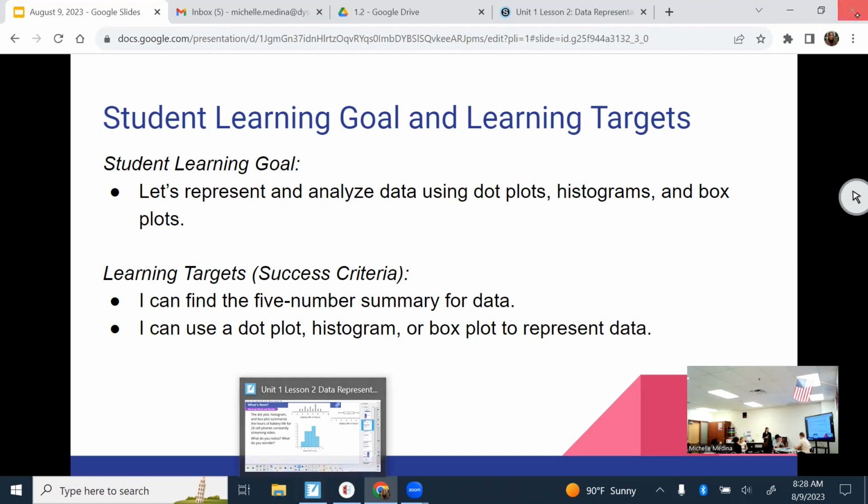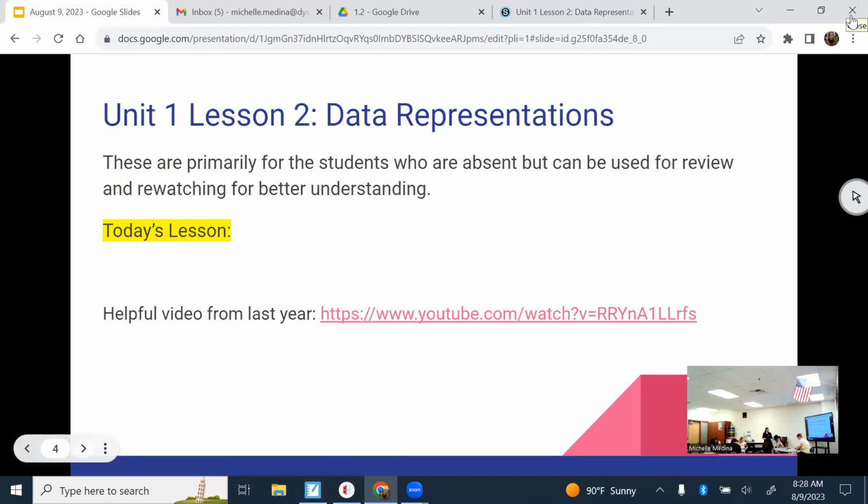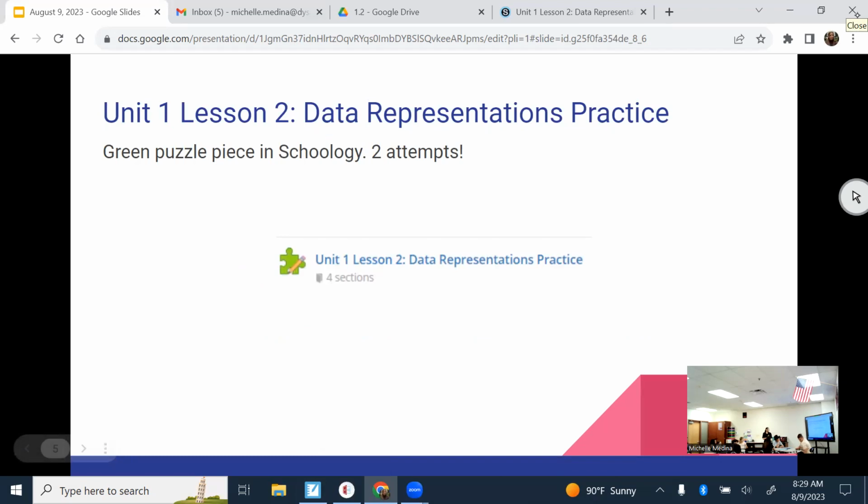Okay, so then that puzzle piece for algebra, so you'll find it in the algebra course, is this one. The other one should be done from yesterday. So this one, and you might have already started it, might have already gotten a good grade on it, that's fine. They're available if you want to get ahead, usually at the start of the week. But there's 5 questions on it. Some of it's review from lesson 1, so you'll see that at times. And then the rest is from lesson 2 specifically.